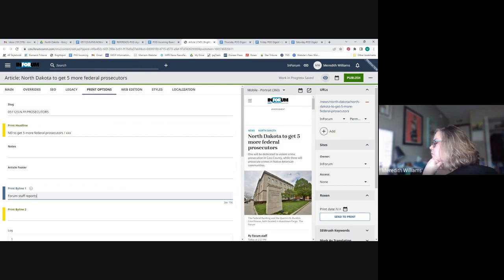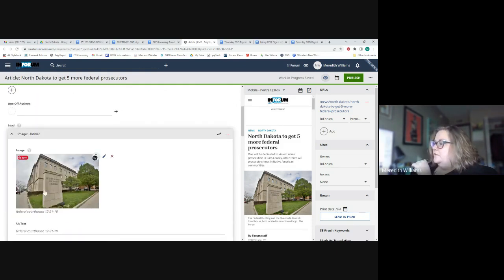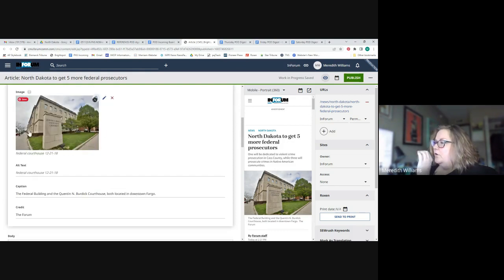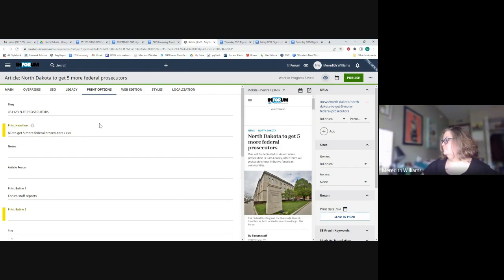I wouldn't mess with, again, unless there's a blatant error, I wouldn't mess with photo captions in Brightspot, because this photo exists in Brightspot. It might exist elsewhere. It should have a date, but it doesn't. But if it has a date, it would be like the whole date. So I wouldn't mess with captions until you get into Roxen, and then you can edit them for print and change the date format and all that.